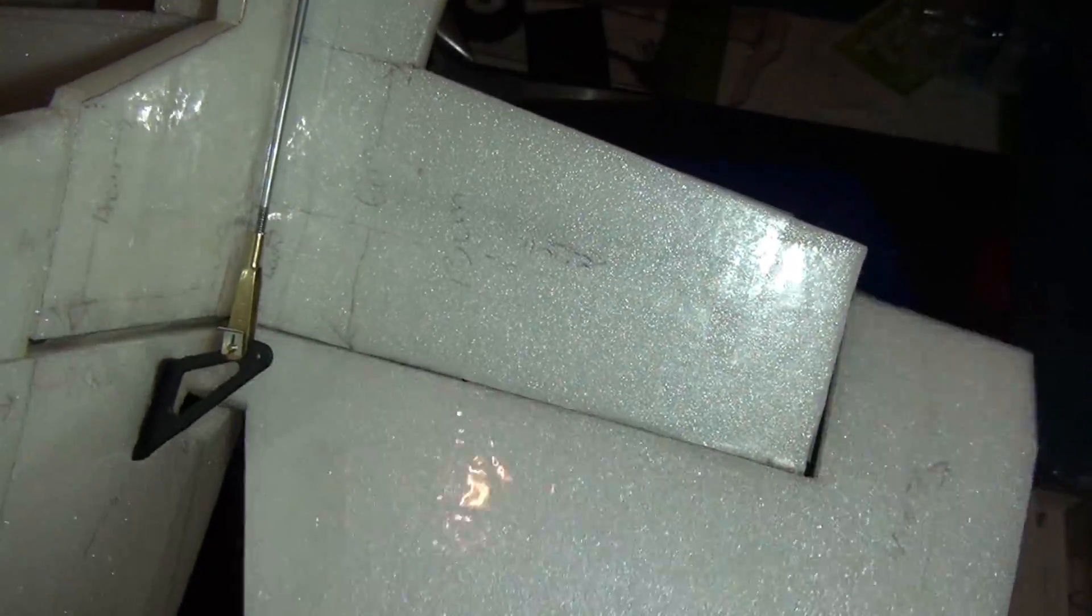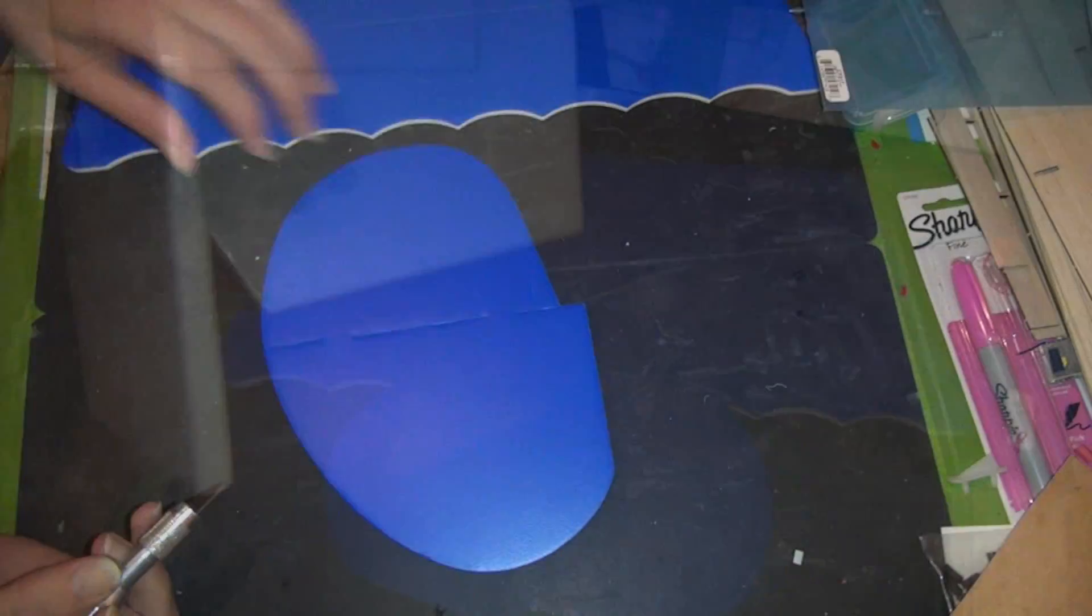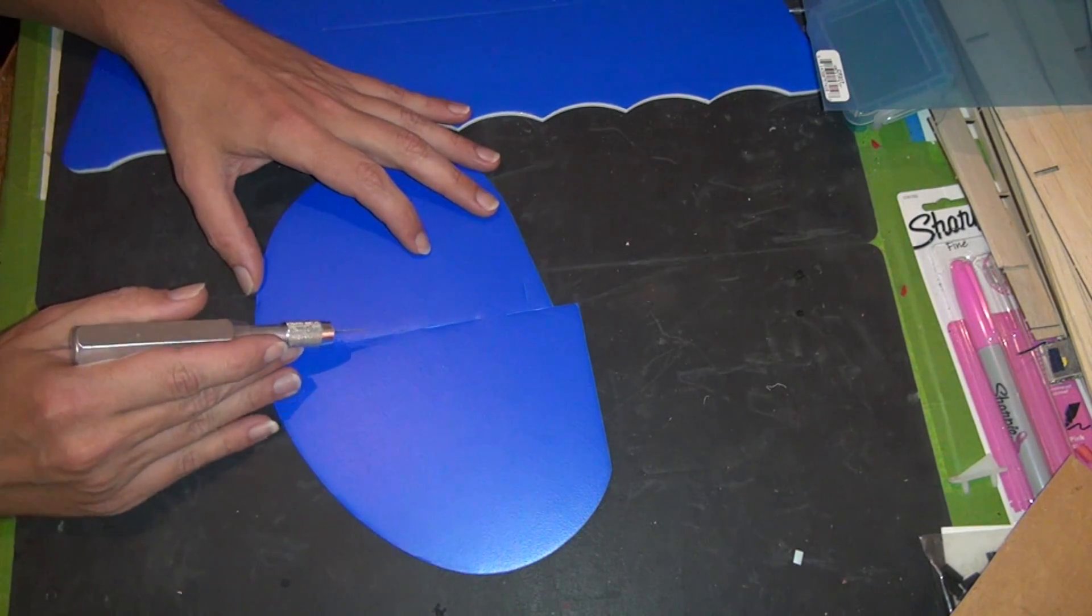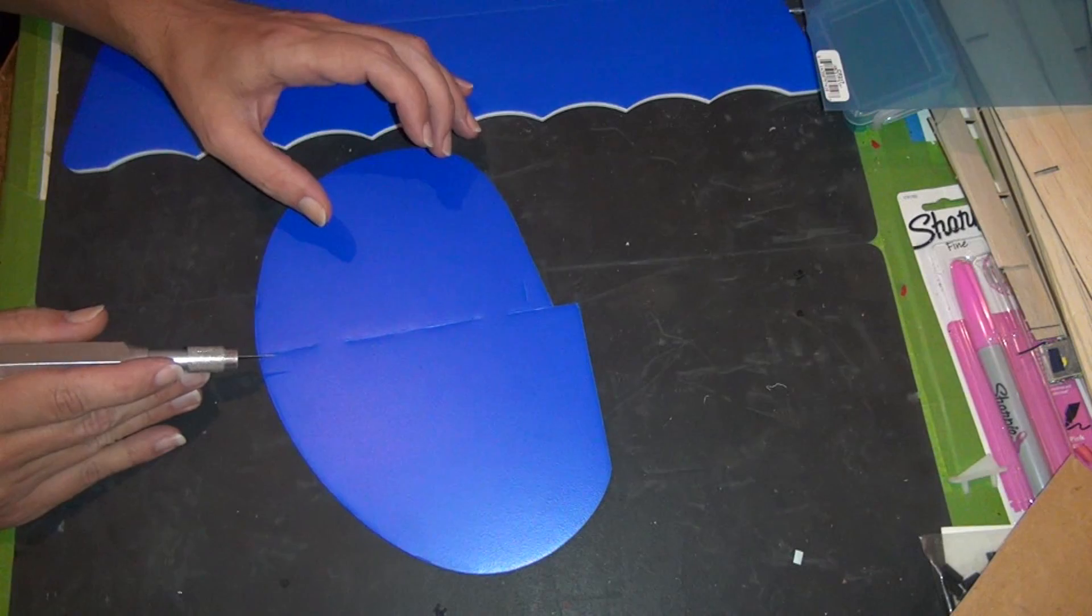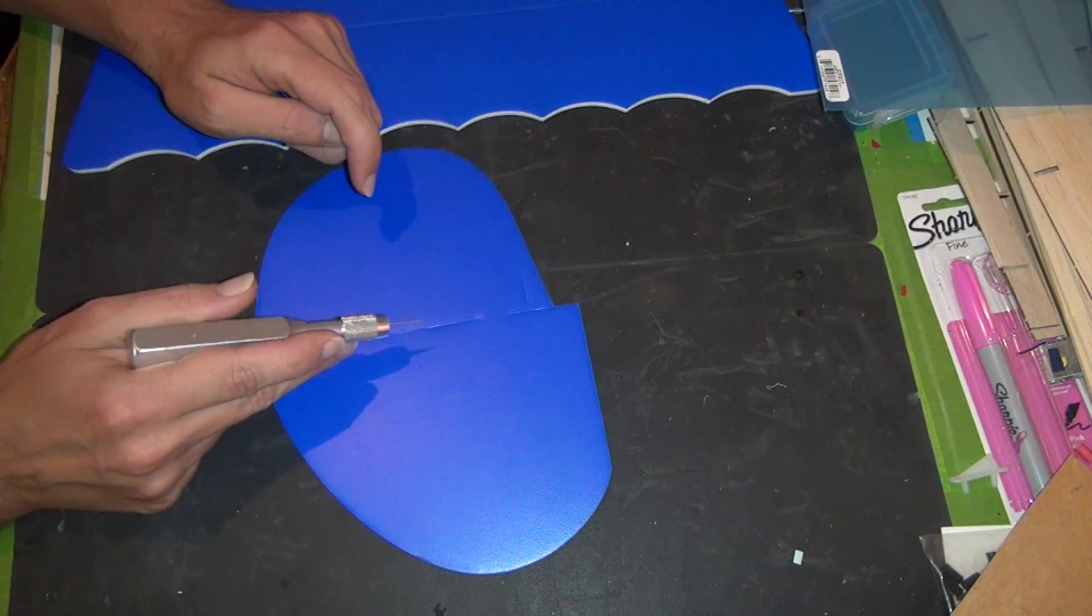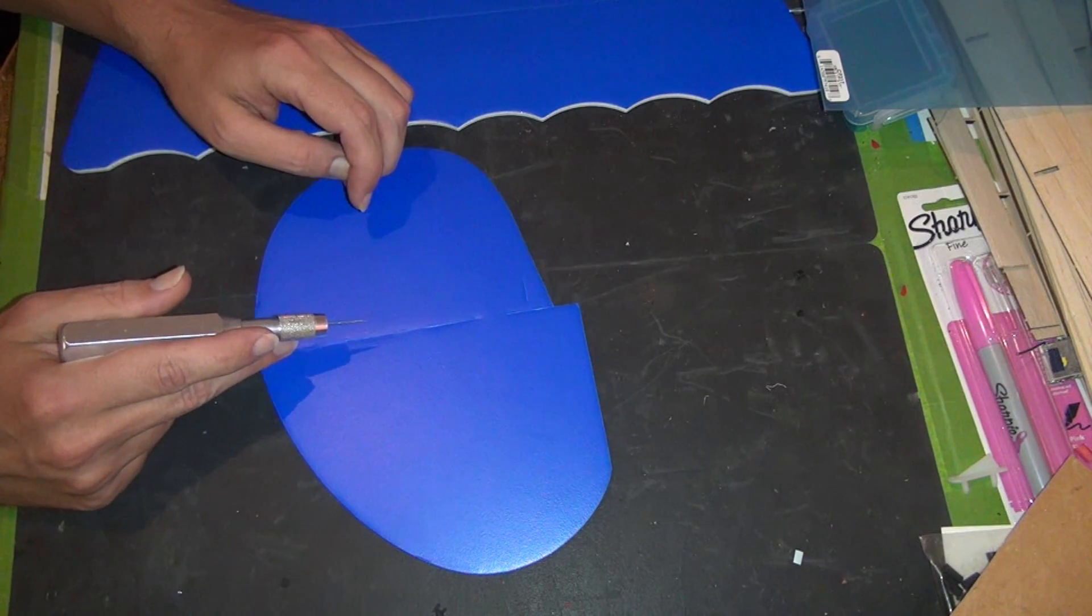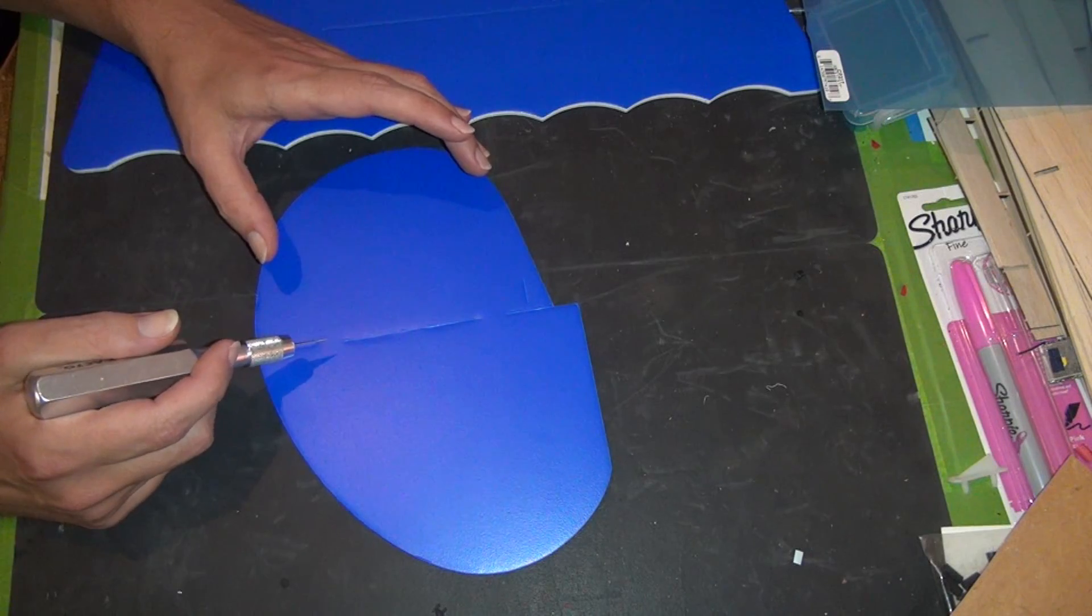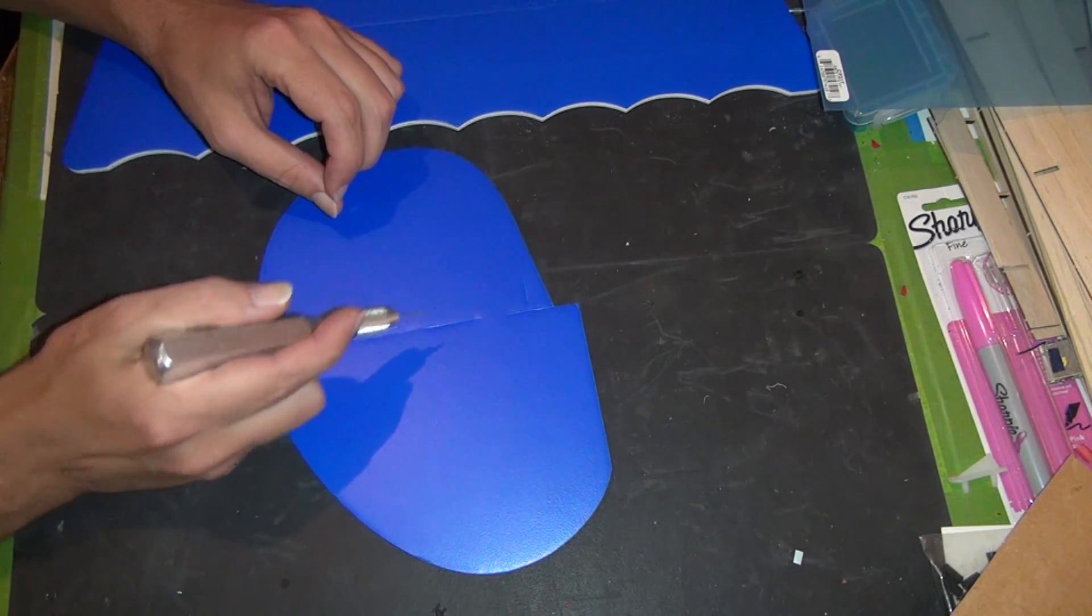The first step in making this hinge is to make an absolutely straight cut in your foam exactly where you want the hinge to be. This is different from a lot of tape hinges - you're not gonna make a bevel, and that's part of what makes this easier and makes it work better. You can get better results when you don't have to carefully make that bevel.